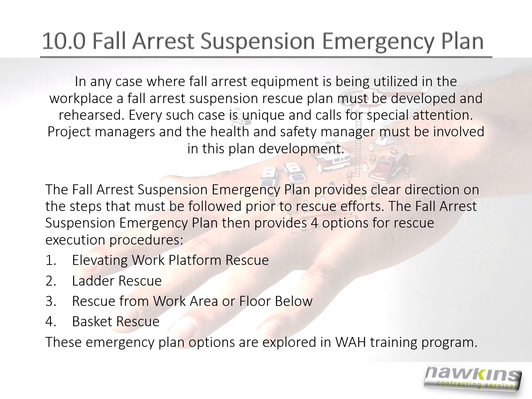The fall arrest suspension emergency plan then provides 4 options for rescue execution procedures. 1 is elevating work platform rescue. 2 is ladder rescue. 3 is rescue from work area or floor below. And 4 is basket rescue. These emergency plan options are explored in the Working at Heights training program.